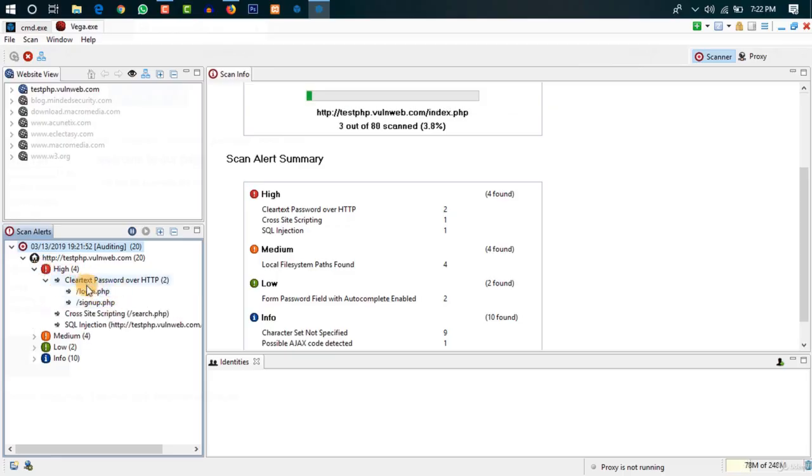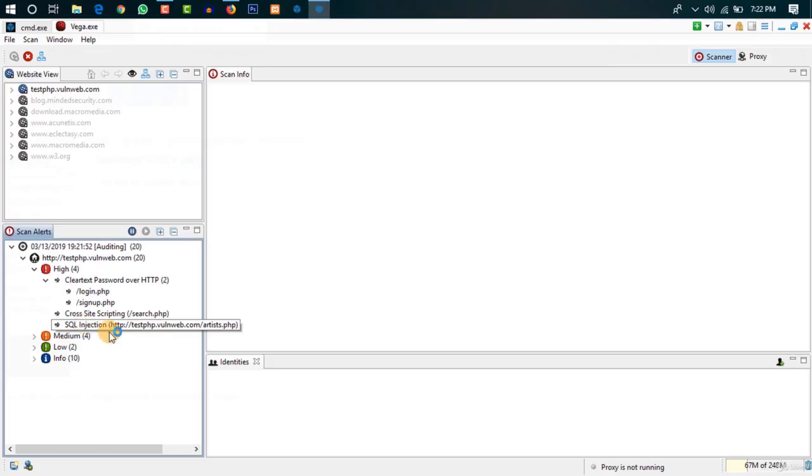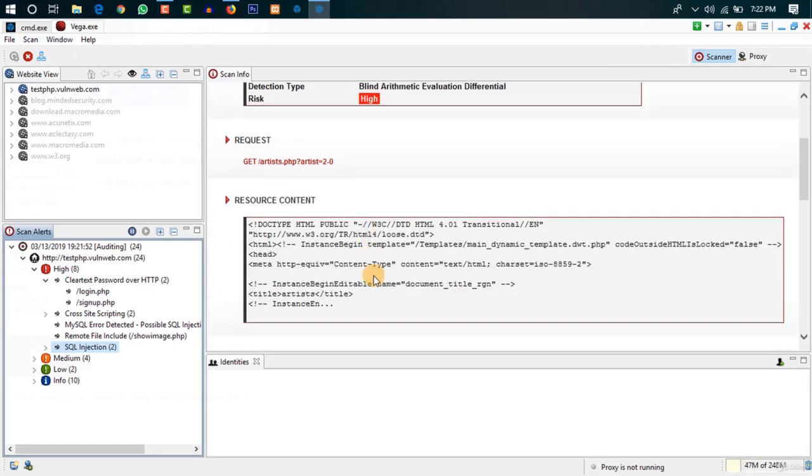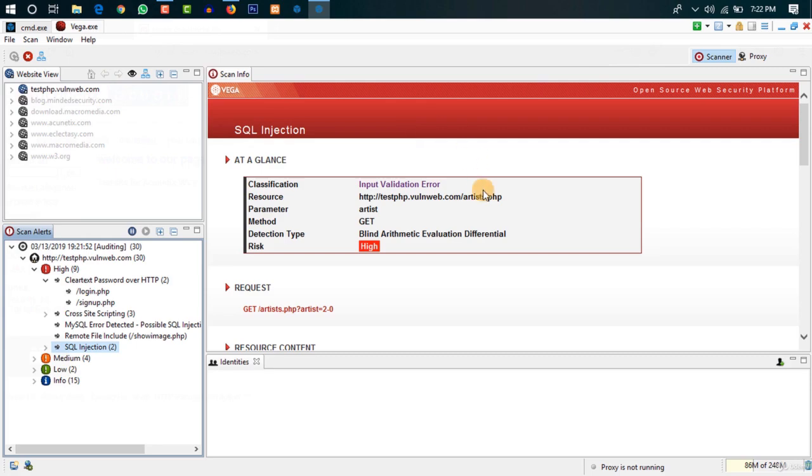For example, it just says that it found SQL injection. That's one of the vulnerabilities which is most dangerous, and you have already seen how this can be very dangerous in the SQL injection lecture. When you click there, it'll show you the whole report about this specific page and the specific vulnerability. SQL injection, that's the executive summary at a glance.